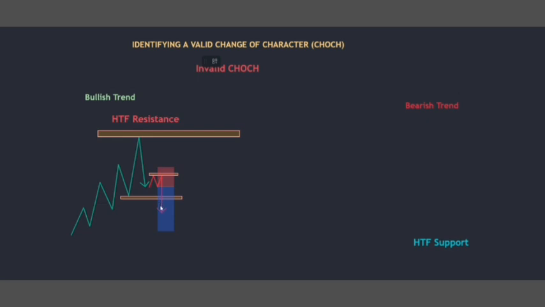Now, what is going to happen here is that the price will get to this level and return to mitigate this higher time frame resistance area. It's an area of value of supply. There are so many sell orders up here. So it will return to mitigate this area, taking out your stop losses. It takes out your stop loss here because you jumped in for an early sell. It takes out your stop loss, mitigates this higher time frame supply zone before it drops all the way down.